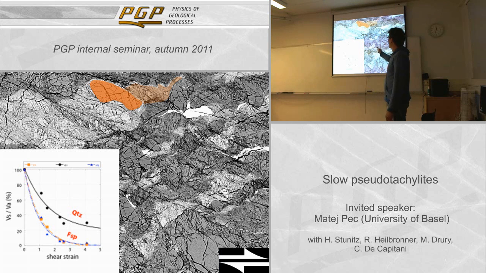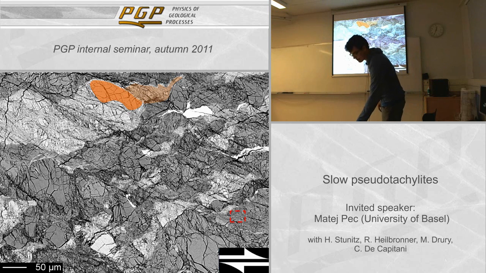So if we had a grain that is formed just of a survivor grain, then we would have 100%, whereas if we had an aggregate that's formed just out of this extremely fine-grained material, we would have a VS over VA ratio of 0. And we can detect two distinct trends in comminution. Quartz seems to always have more survivor grains than feldspar at a given shear strain. So this indicates that quartz is the stronger phase under these conditions, and feldspars fracture much more efficiently, probably due to their perfect cleavage.